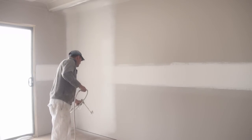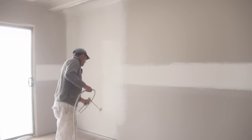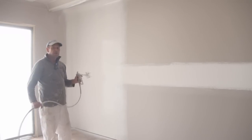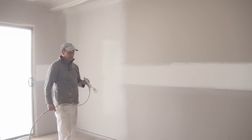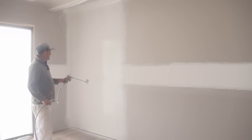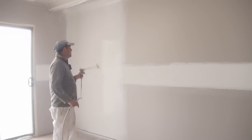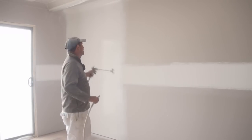Now using a smaller tip, you've got a lot more control over the amount of paint you put on. Now this is a little bit thin, so I'll just go back over that. I know people will say use a 17 thou or 19 thou tip, but I find the 15 is ample. You can get a nice even coat on there, take a little bit more time and care, and you'll get a nice finish. So I'll spray the walls, and then I'll come back and do the ceiling.